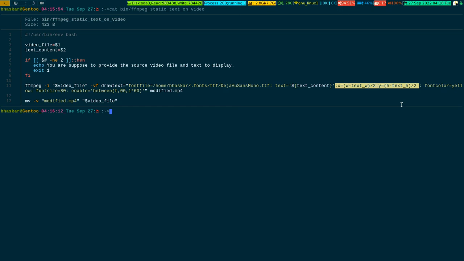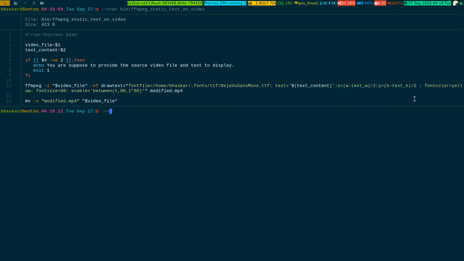So you can adjust these two parameters to show your rendered text at the bottom of the screen while the video is playing, or at the top of the screen. It depends on you.